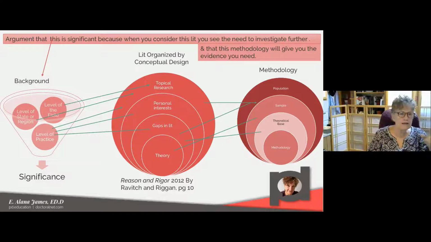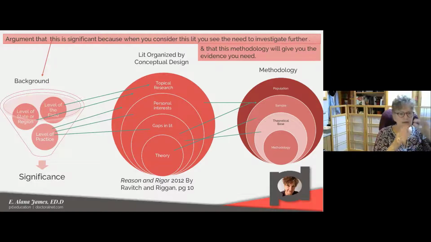So in the one I drew out, I took Reason and Rigor's idea that you could organize your lit as a conceptual design, the whole chapter. And you would have topical research, personal interests, and gaps in the lit, and your theoretical. You'd probably start with your theoretical, you'd probably tip it on its end.